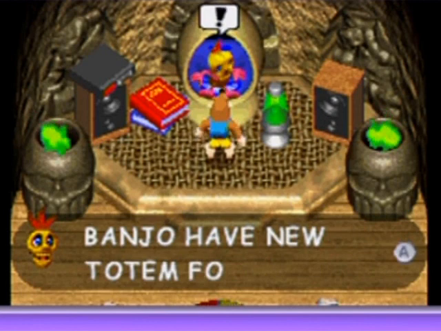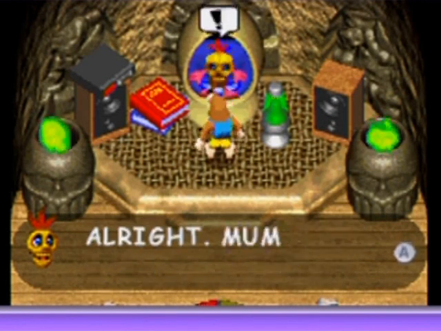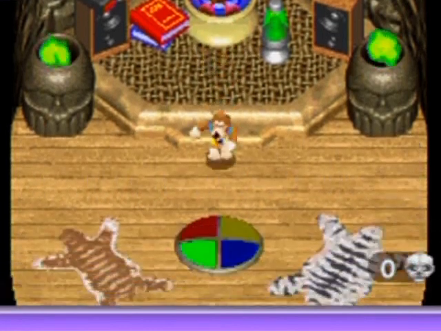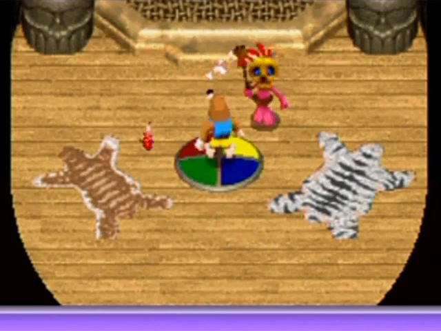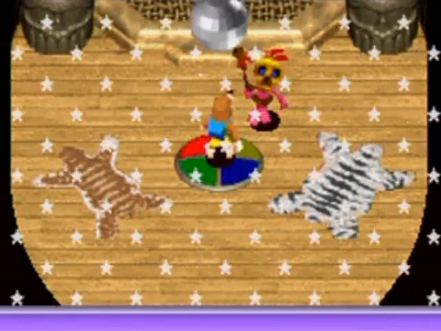And hey, Mumble, how's it going? Banjo does. Banjo would like that. Hey. And with the power of disco, once again, we will turn into a candle!